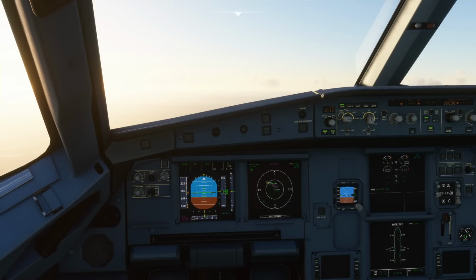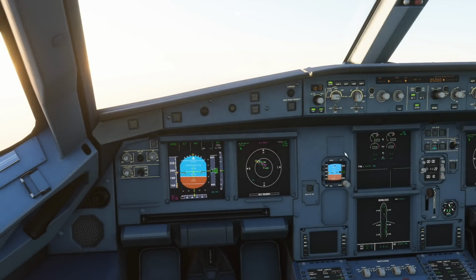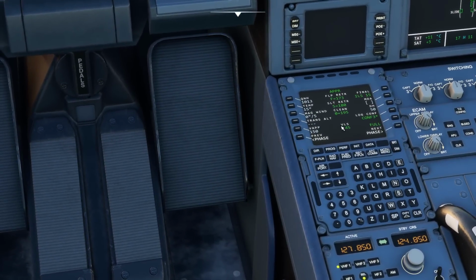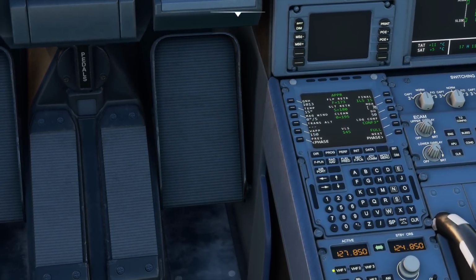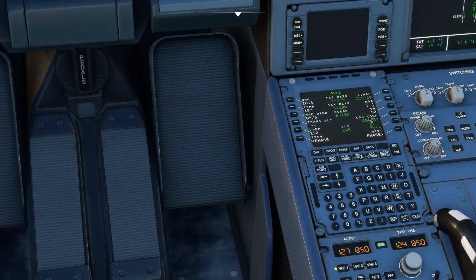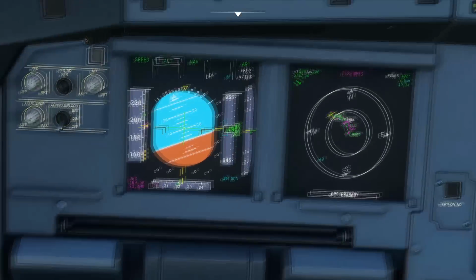As you can see, I am pretty much set up for the approach. Let's select medium auto brake. Looking in the FMGC, we've done our approach page, and this time I put in a decision height of 50 feet, which I know is the minima for doing a Cat 3A approach. This will be into Salzburg.